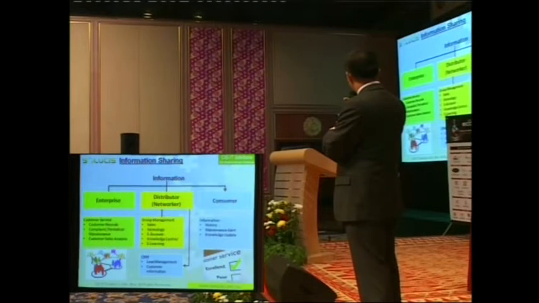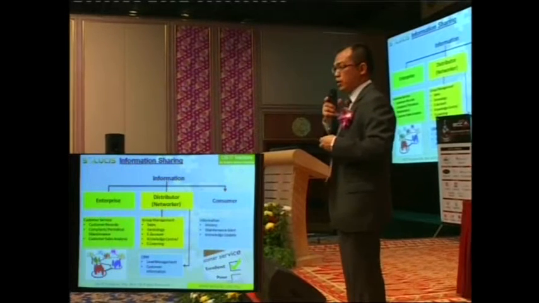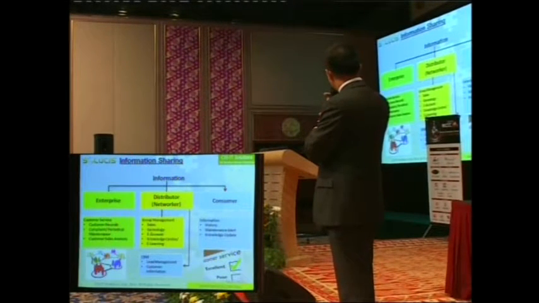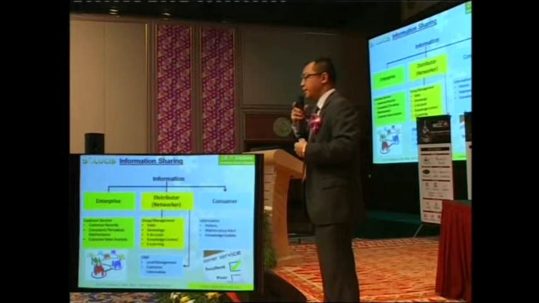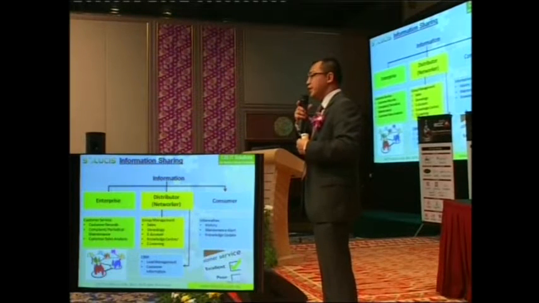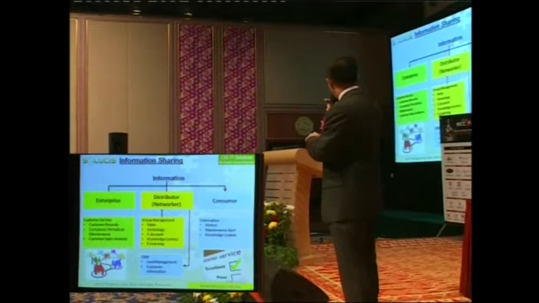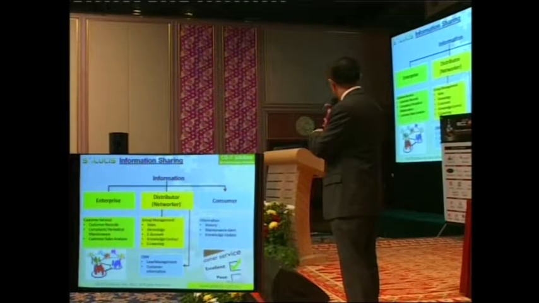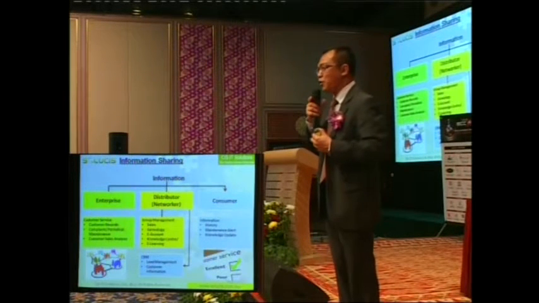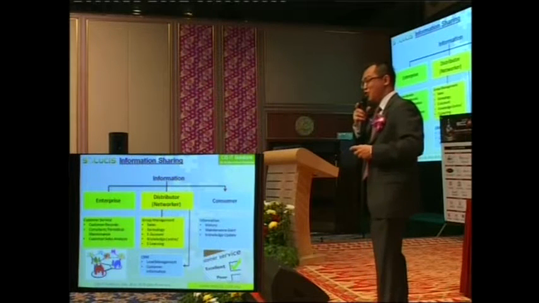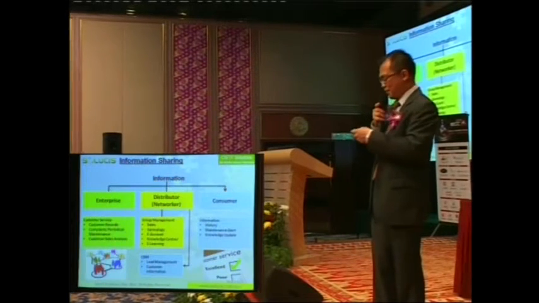Basically, these two are a private cloud. That means it's limited to certain people. Yet, another layer, the consumer layer, these two are a public cloud. So everybody who would like to be a consumer can log in. So how does this information go around? That means if you want to be a member, you can see more. If you're not a member, you're just a consumer, yet I can actually reach you by sending information to you. I'm not going into details. We can share afterward.